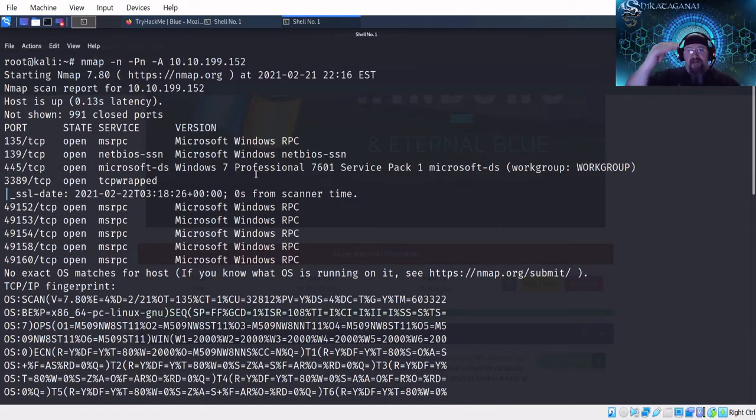So there is a default set of safe scripts that it can run. By safe, I mean it's not going to blow up the machine. It's not going to cause a lot of noise that will necessarily get you found out, right? So it's not entirely that intrusive. It's a list of default ones like HTTP title, is there any robots.txt, that sort of thing. So we're going to run all of those default scripts as well.